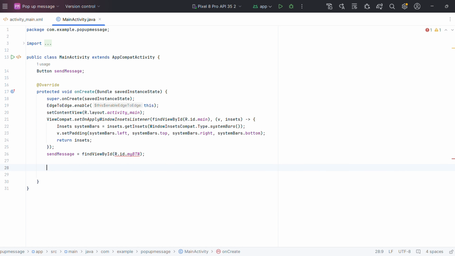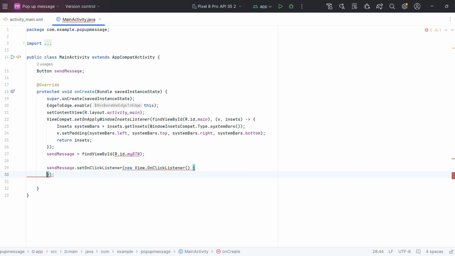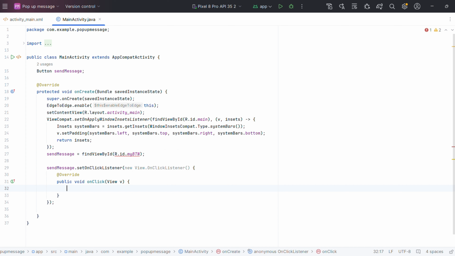And now let's make it button. Send message dot set on click listener, new on click listener, and after that, when the user clicks the button, the toast message or the pop-up message should appear.